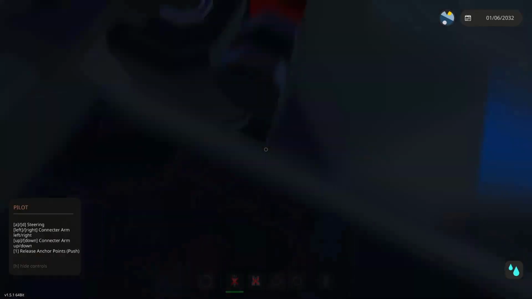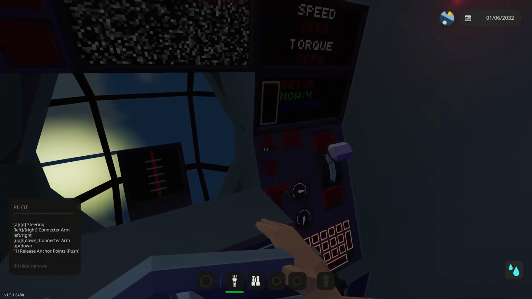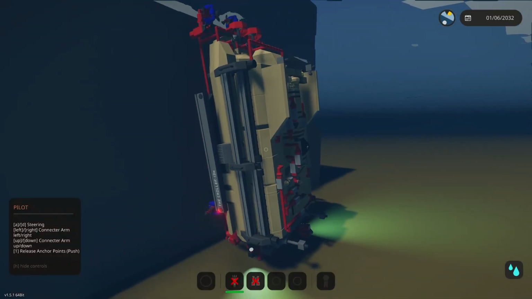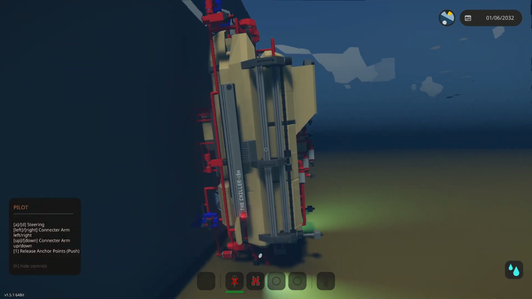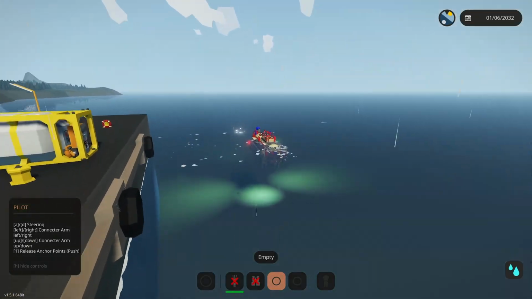All right, I have now managed to do a backflip here. I promise. Oh, something's happening? No, we have nosedived completely to the bottom of the ocean. Okay, this is embarrassing for me. And just like that, we are off.